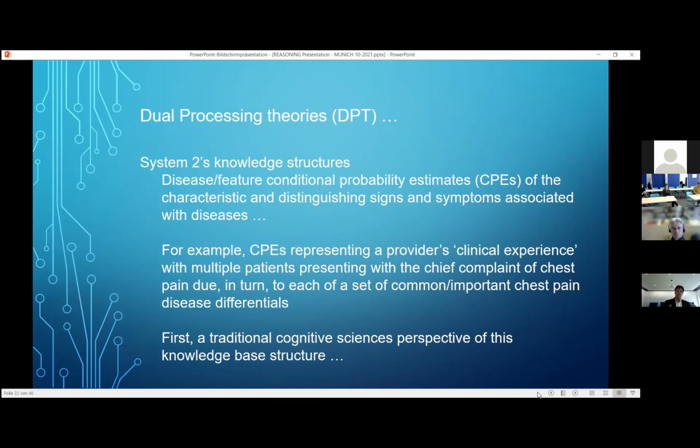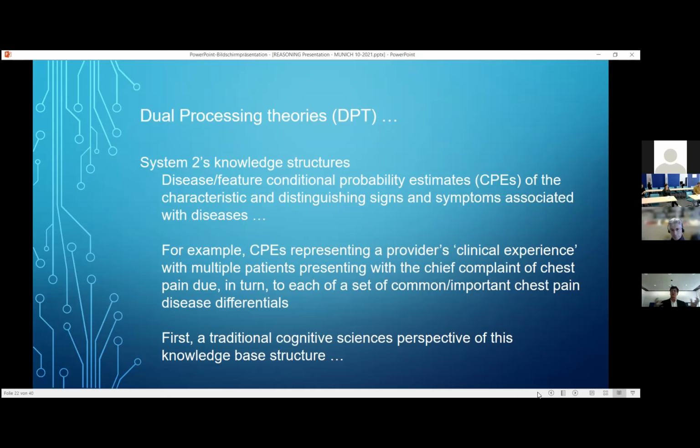And as we accumulate experience, if we have 10 cases of disease X, we certainly had the opportunity to store each one of those into long-term memory. But there's probably what we call an abstraction process, where you can develop a gist of what this disease looks like. This disease, 70% of the time they have sign or symptom A, and 50% they have sign or symptom B, and 10% they have sign or symptom C, and so on.